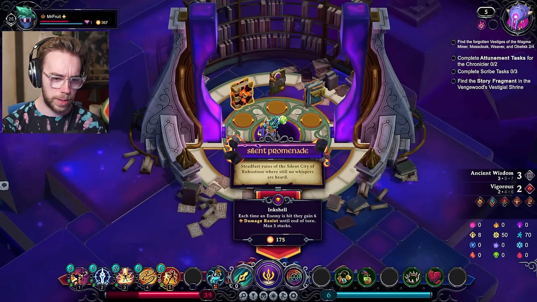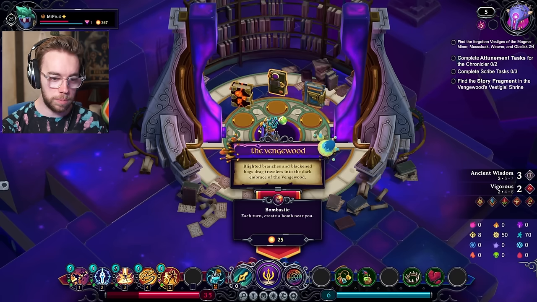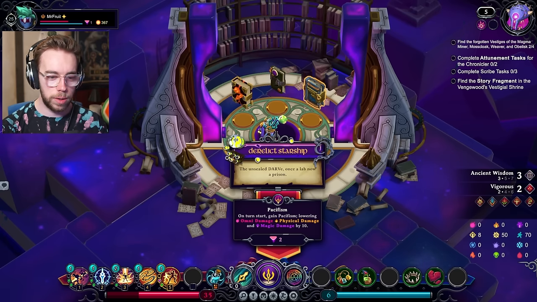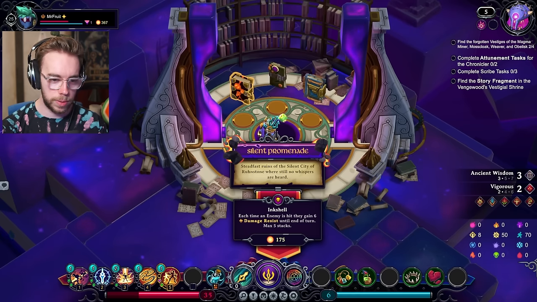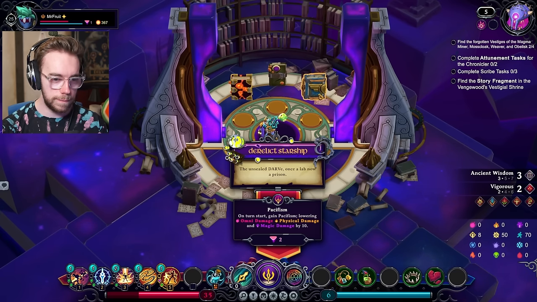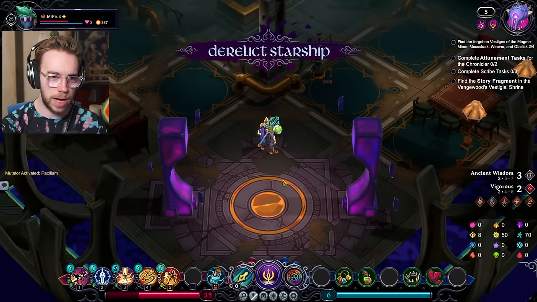The Silent Promenade. The modifier: each time an enemy is hit, they gain 6 damage resist until the end of turn, up to max 5 stacks. So you can't chip away somebody in a turn. You gotta do a lot of damage in one go. Each turn, create a bomb near me. Or pacifism on turn start. Again, pacifism lowering all my damage. Don't love that. You do get 2 glyph globulars or whatever, which are the rarest. We could go for the damage resist. Screw it. We're going pacifism, which means I'll get weaker as we go on, but we'll just finish the fight fast. Fine. Probably. Maybe. God, I hope so.